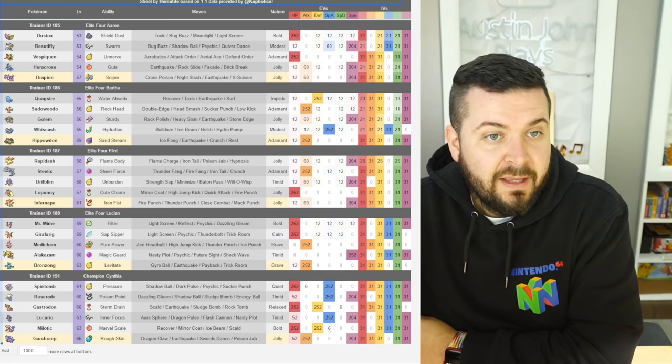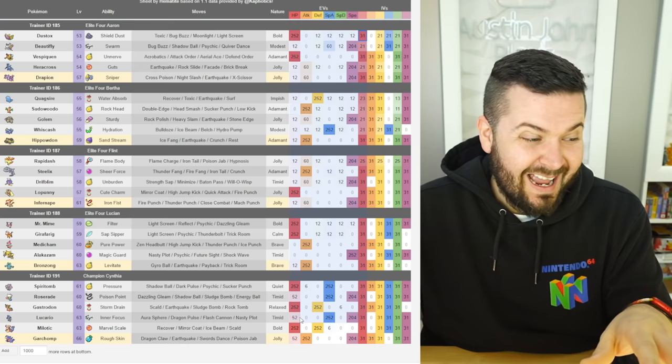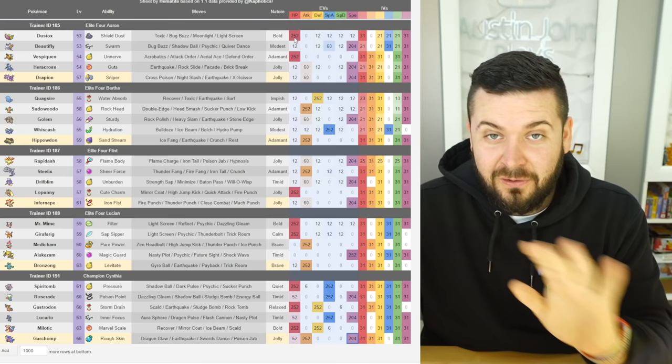Thanks to a very early data mine, we have the exact teams that all of the Elite Four and Cynthia are using. And there's something really important here. All of them are competitive. Every single one of these has pretty much at least 3 perfect IVs. Some of them have 5 perfect IVs. All of the champion's team have 5 perfect IVs, and then 1 IV of 0, full EV trained, okay?